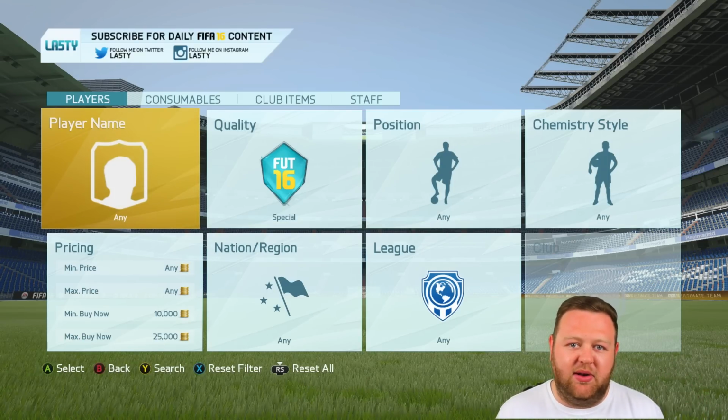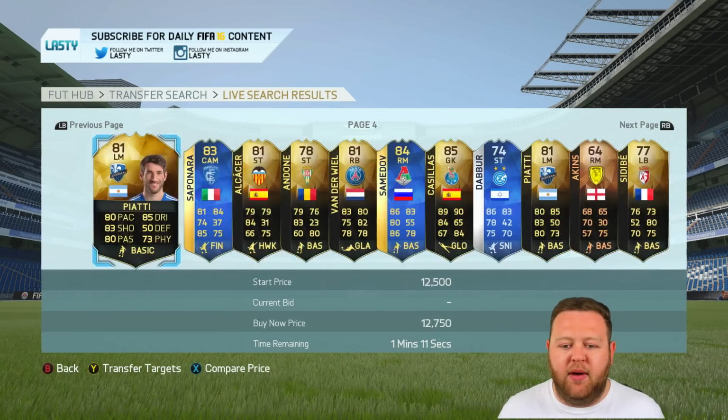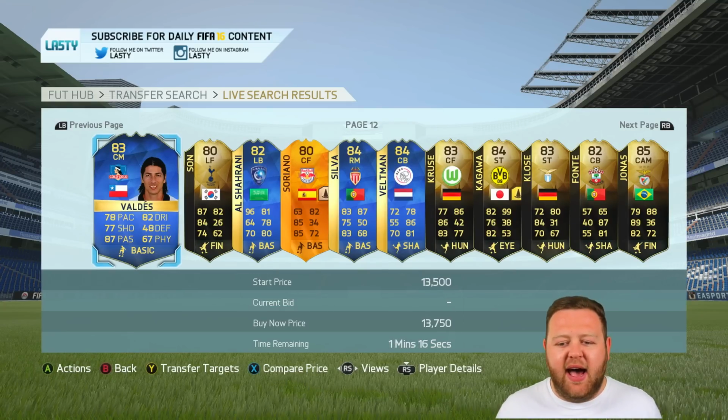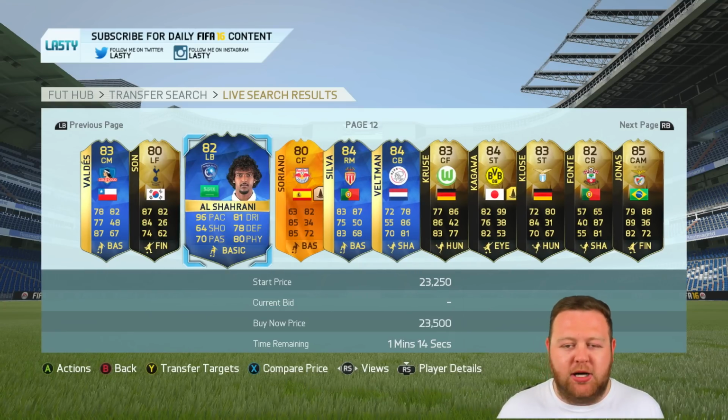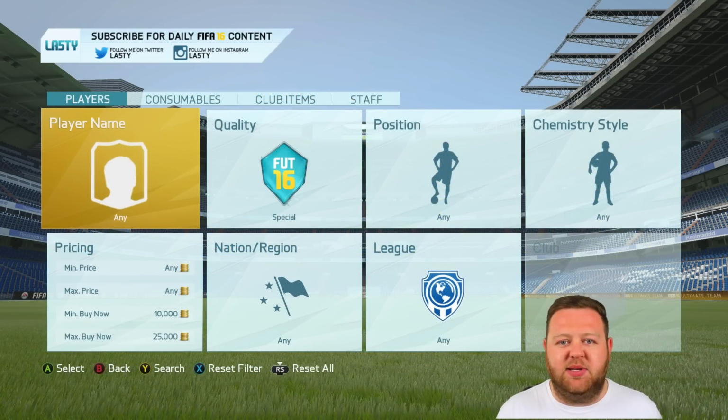His stats are absolutely incredible. Let's choose two other players to fit into the squad around him. I think we go to page number 12 or something for the first player, and I think the most interesting one we could possibly pick up on that page would be this 82 rated Al-Sharani, who is a Saudi left back, team of the season version, who's got mad pace and he looks like an absolute beast.